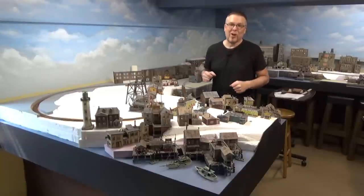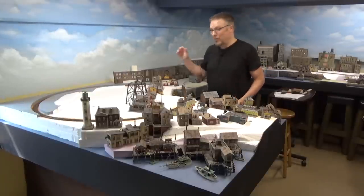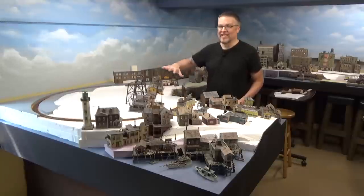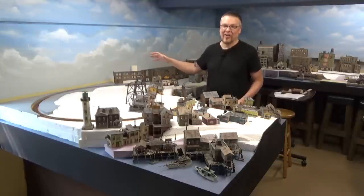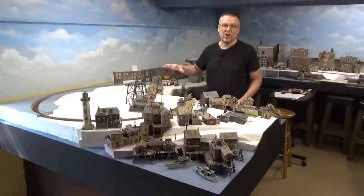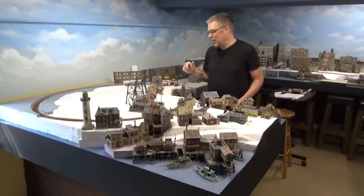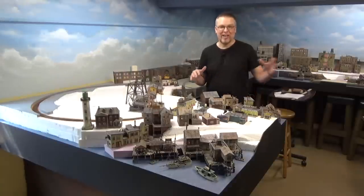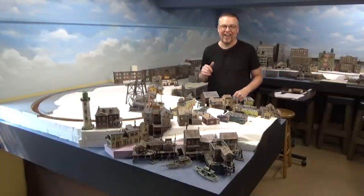All right, well, that's all we have time for today. But we got a lot done, and this is very exciting. I love working on the city side of the layout. Like I'd mentioned, there's going to be a lot of concrete, a lot of tall brick structures, and of course, it'll all be dirty and grimy, just like the rest of the layout.